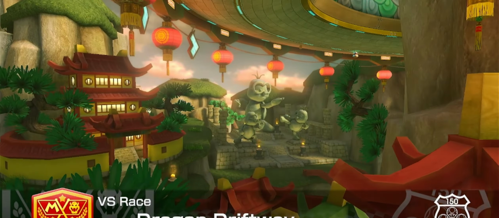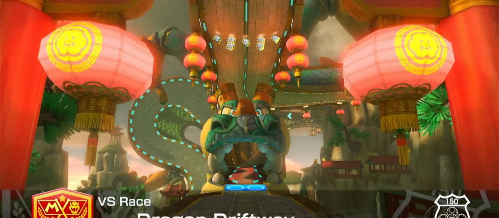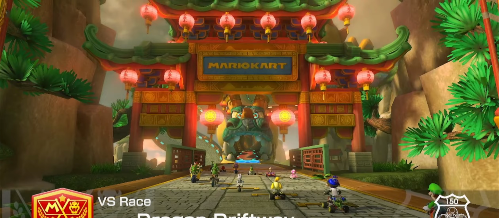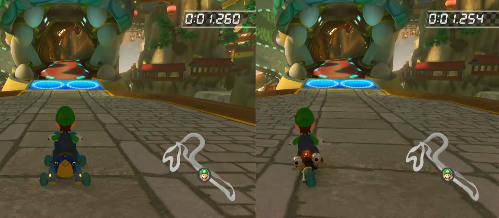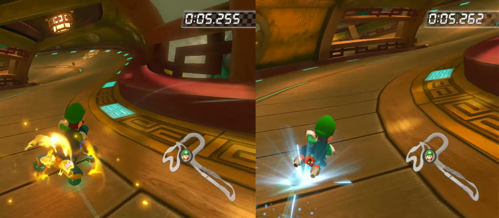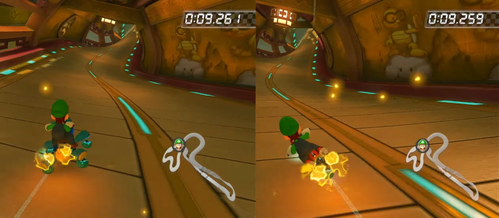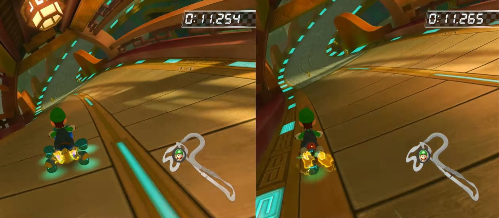But for our final track comparison, we'll be heading over to one of the worst tracks for bikes, Dragon Driftway. To say this track is a pain in my butt is an understatement. I mean, I had to use brake drifting in 150cc. Like, that should honestly tell you all you need to know about this track.